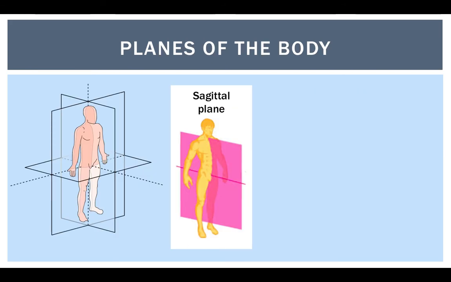So we've gone through all of the relative terms or directional terms of the body with the exception of the planes of the body. So a plane, you can think of it as kind of like a plate of glass, if you want, that bisects or just cuts something, it doesn't have to be even. So it can shift in any direction, left or right or up or down. These are going to be perfectly in the middle. So the sagittal plane runs from front to back, and it splits the body into left and right.